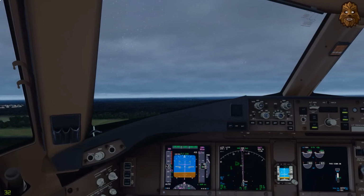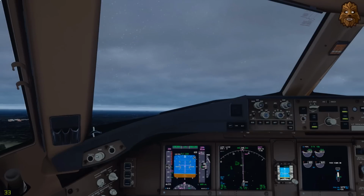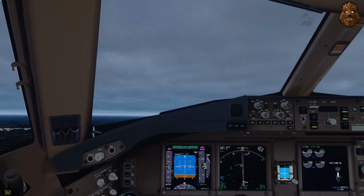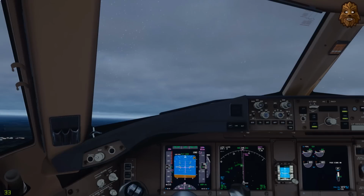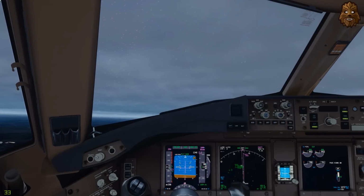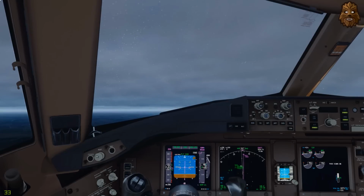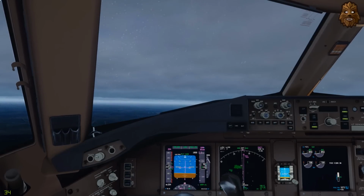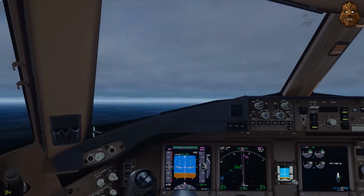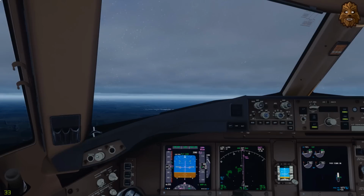I want to show you that view as much as possible, but I also need to concentrate on flying the aircraft, which I'm sure you guys won't mind me doing. What a beautiful departure. We were really heavy. I definitely felt that as I rotated the joystick there to pull up. A lot heavier than usual. It's good, I think. It's good. And look at that cloud base. That looks really, really stunning.